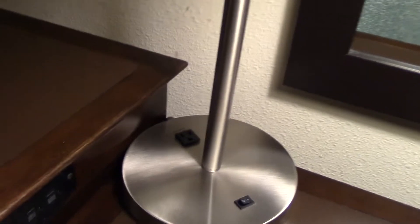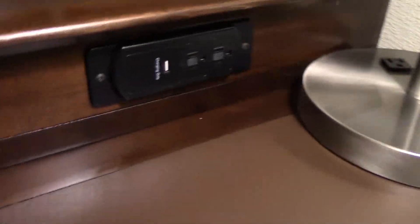Under the TV we have a Summit fridge, a standard hotel size that opens this way. We've got a microwave, a coffee maker and the accoutrements that go with it. There's a slightly different slide-out basket system here, and of course you've got a Bible, likely placed by the Gideons.